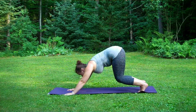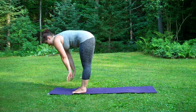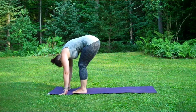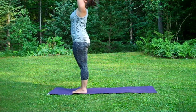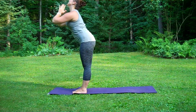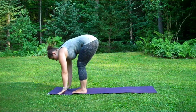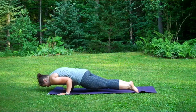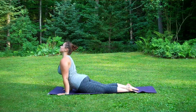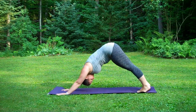As you exhale, come forward, step or jump. Inhale, find a flat back. Exhale, fold. Inhale, rising up to standing, hands reach high. Exhale and fold forward. Inhale, flat back. Exhale, hands down to the ground, meet in down dog. I'll take a vinyasa, forward, halfway down, low push up. Inhale, up dog. Exhale, let's meet in downward facing dog.